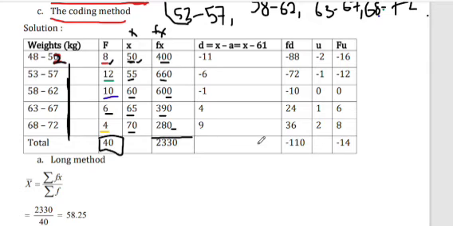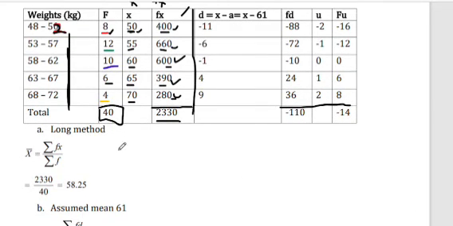Okay, let me just rule all of these that are down. This is the sum of all of this. 400 plus 660 plus 600 plus 390 plus 280 is equal to 2330. So for the long method, this is what you are using. This table that you have calculated up to this point is to calculate the long method.